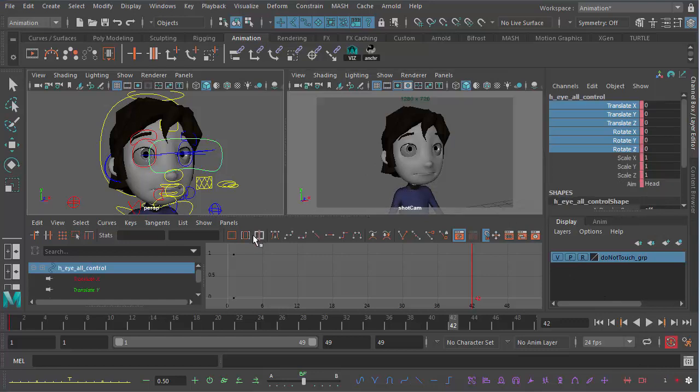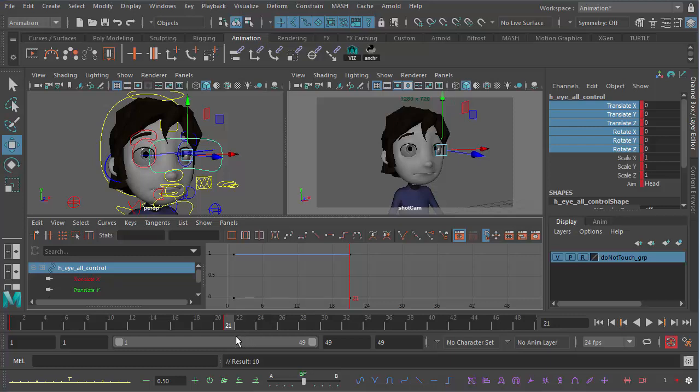And if you look at the eye direction controller over here, if I press W, we can move that around and that controls the motion of the eyes. So what we want to do is go to frame 1, set a keyframe and animate some eye darts. So 11 is looking over to a character over here, and they're looking, as people do, from one eye to the other. And this is going to show thinking in the character. So let's just hold that for about 20 frames.